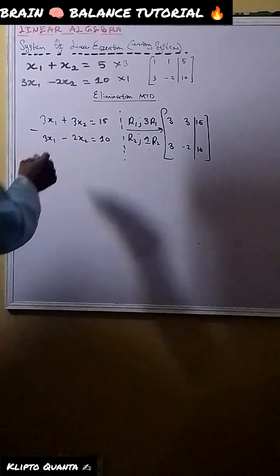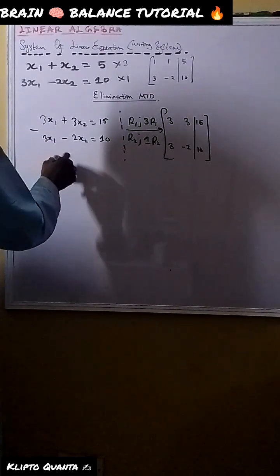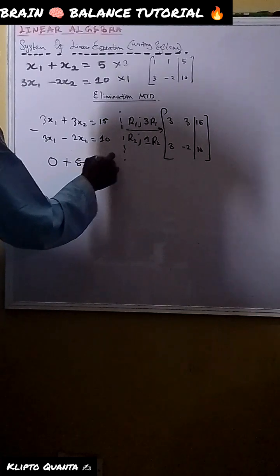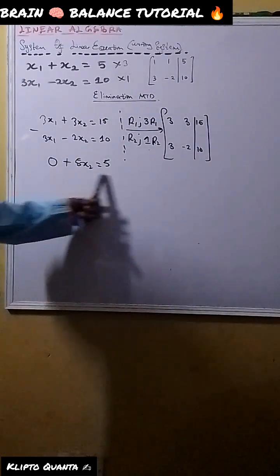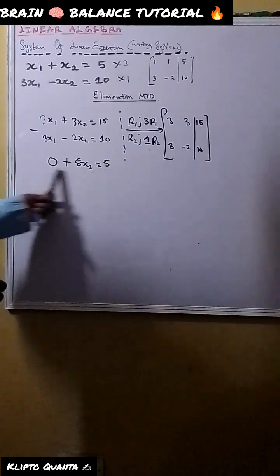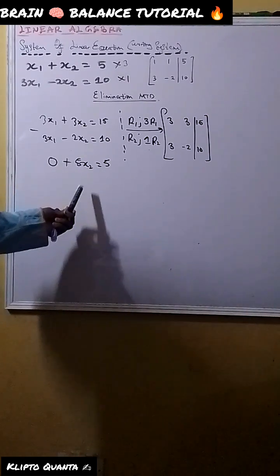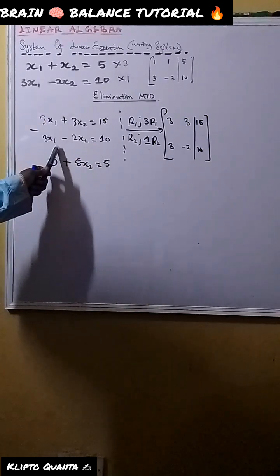So whatever you are doing here, now look at what I'm saying. 3x1 minus 3x1, you have what? 0, right? Minus times minus, you have plus, this gives us plus 5x2 equals 15 minus 10, you have 5. Now this can be considered as a single row. That means this operation that we just did can be classified under row 1. Are you with me? And what's the operation we did? We use row 1 to subtract row 2.